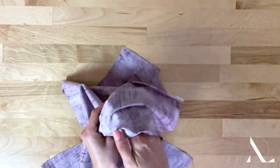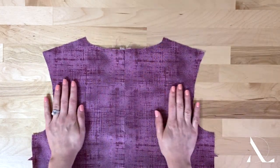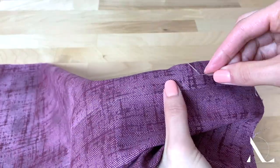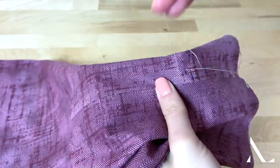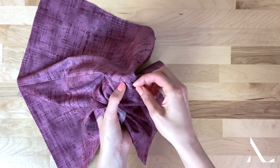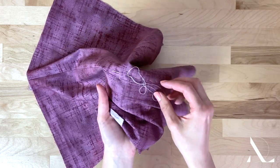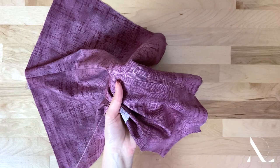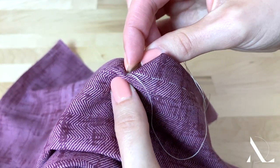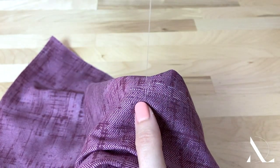Keeping the zipper closed, flip the seam to its face side and using your hand, smooth out the seam portions housing the zipper. Hand baste from the top zipper opening toward the bottom at an even distance from the zipper coils, capturing the seam allowance layer and zipper tape underneath. At the bottom, hand baste underneath the zipper stop, pivoting the stitch at straight angles.